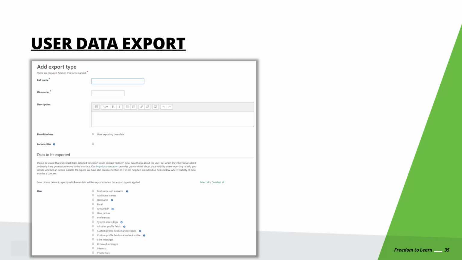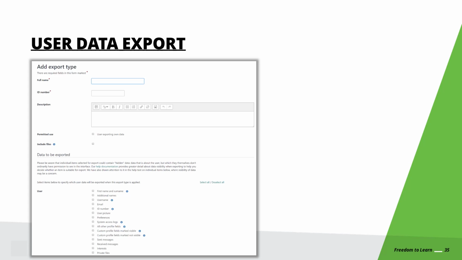So here's the difference. Exporting data just means we get a copy of it out. The data still lives in the site, but we can go through and create export types as site administrators that allow us to decide what data will be part of that export file. User profile information, course information, program certification information, activity completion, files someone's uploaded to the system, settings and preferences that they've chosen in the system, literally anything that the user touches basically in the system, anything they've uploaded, any changes they've made, all of that stuff from a learner perspective is logged as part of this user data export.